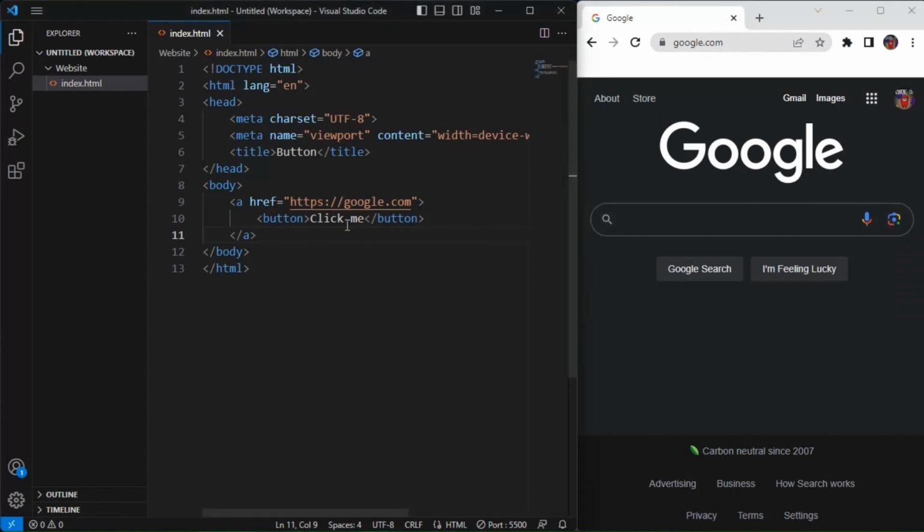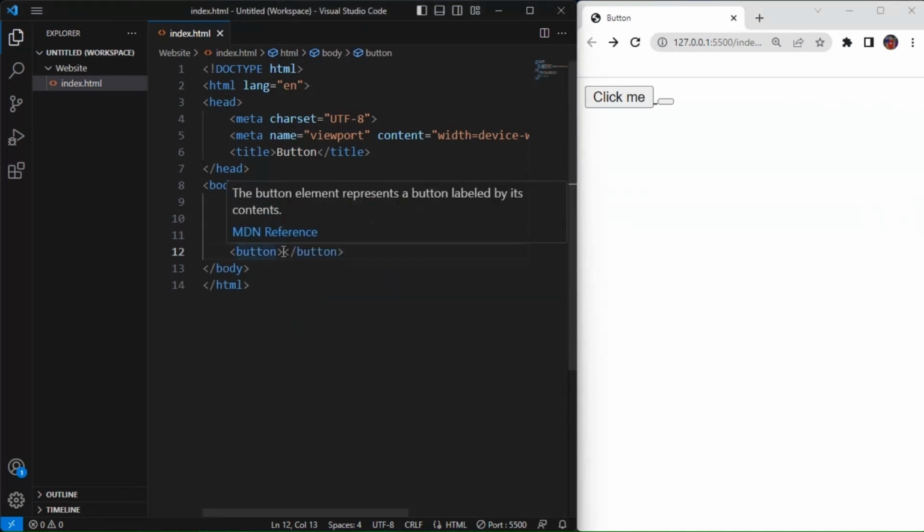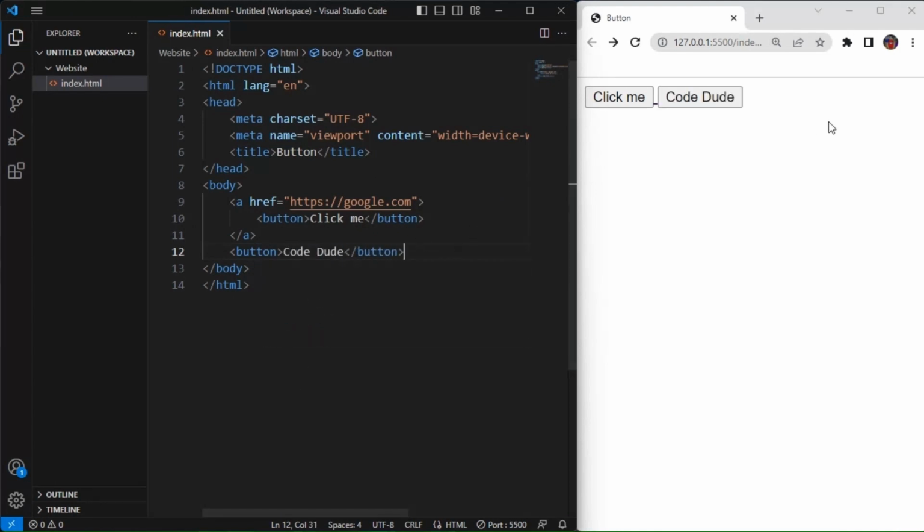So we can also do a couple of fun things with our button. So let's go back to our web page and add another button tag. And inside we can write some text. Let's say we wanna write code dude. So we can make a button unclickable. So to do that, we can come to our first tag, then add an attribute which is called the disabled attribute. So we can click this. And look at that, now we can no more click this button and it's somewhat faded.